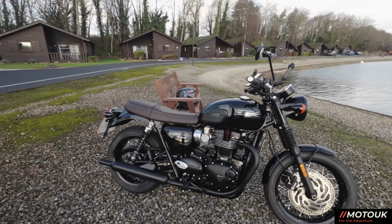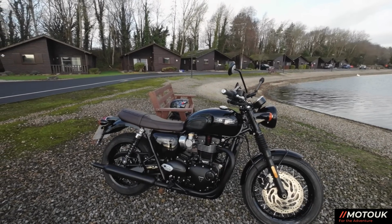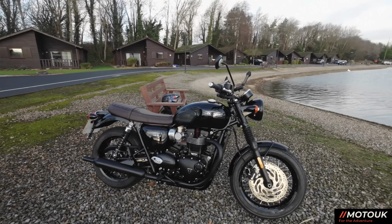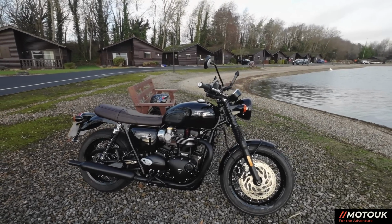I'll pop the other mic in the back of my jacket so you can hear the engine also. But I'll tell you a little bit more about why I bought this bike over the T100, or even some of the other retro classics out there like the Royal Enfield Interceptor and also the new BSA Gold Star that's just come out.